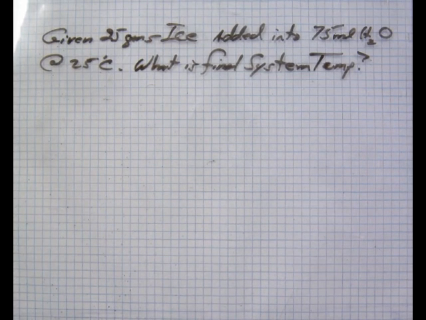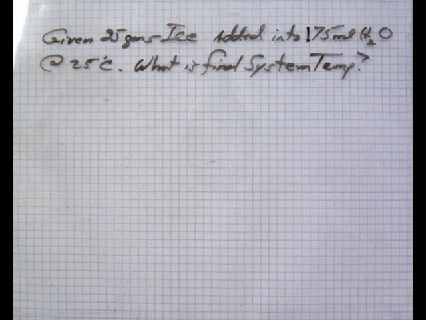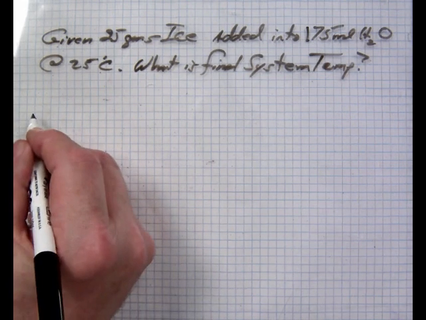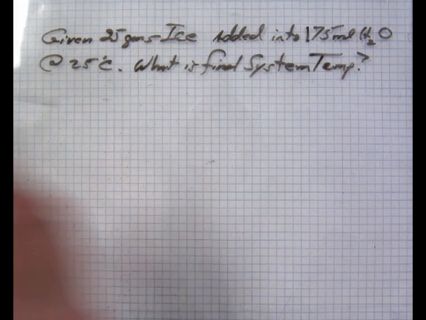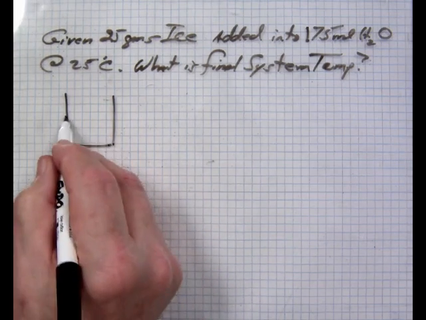So we're given 25 grams of ice thrown into, let's make it 175, I don't want big changes, we may freeze the water, 175 milliliters of water. What's the final temperature? I'll give you the specific heats and transition constants. The main thing that is important here is that you define what the different energy changes are. So you have to visualize, and I suggest drawing out again what is going on.